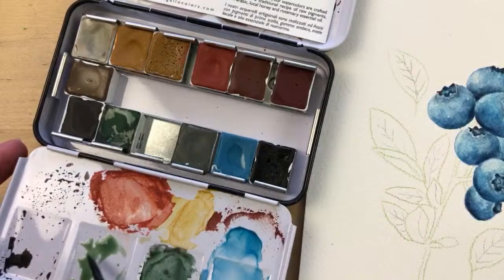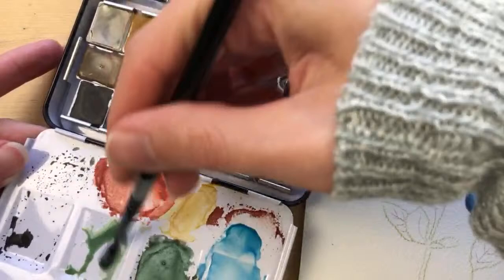Okay, so yeah, I'm taking this green, and for a light green, we want to add a lot of water.